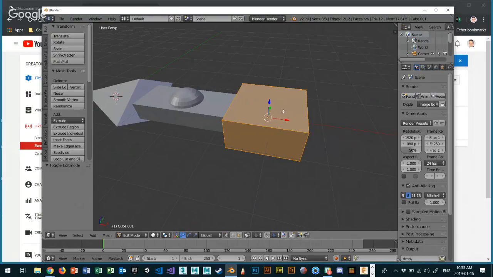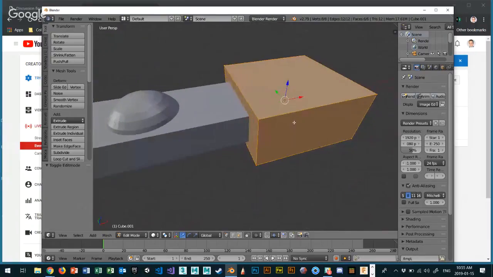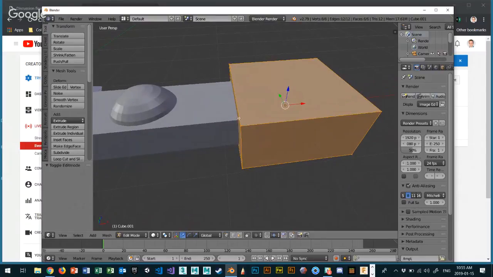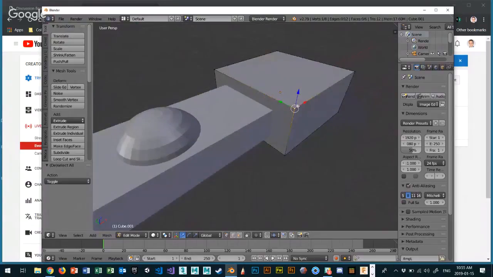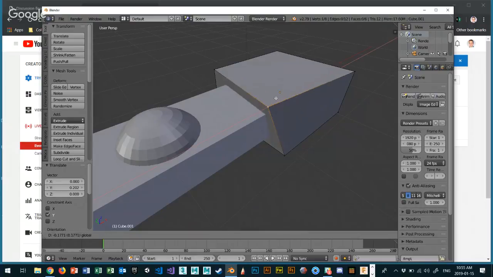If you've ever done Illustrator or Photoshop or whatever, you can go into only modifying this object. The other objects are not available in this mode, only the object that you've right-clicked and pressed Tab into. Now, if I deselect all by pressing the A key, notice that I can right-click on a vertex, and I can translate just that vertex around. I have way more control this way, where I can translate each vertex around the way I want.